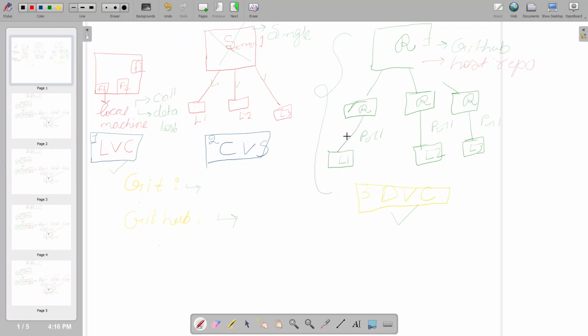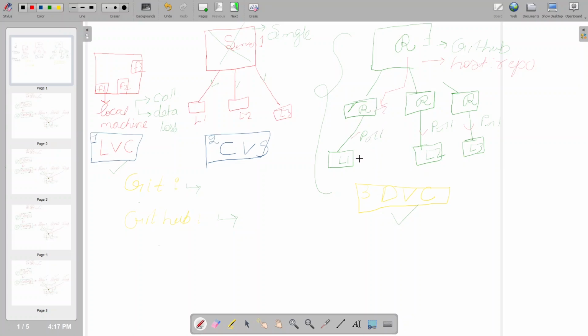And the good thing about this is, let's consider this L1, L2, L3 as three different users. It lets you collaborate, and on top of that, there is one added advantage. Whatever is there in the remote repository is also copied, or a working copy is made of that repository, in the local machine.